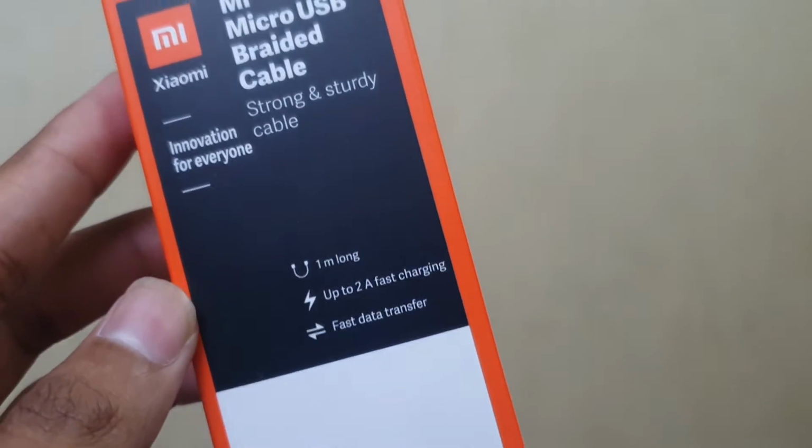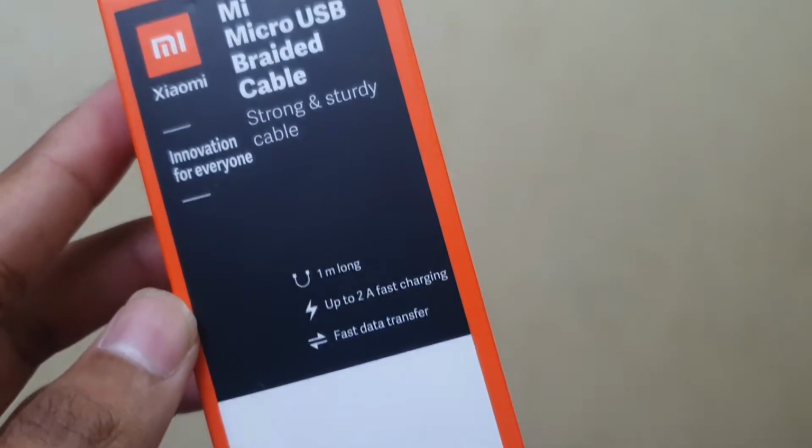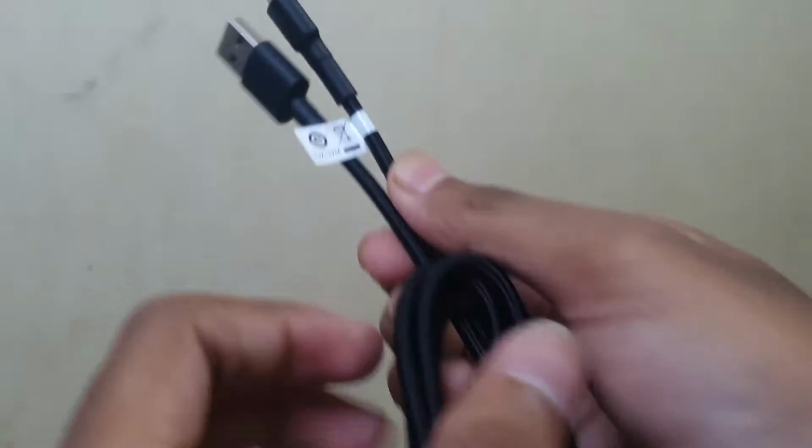It says, I forgot to mention, strong and sturdy cable. And it's 1 meter long. It also says up to 2 ampere fast charging and fast data transfer. Okay, let's throw this away. So this is the cable which was inside that box. And this cable is really amazing and also sturdy, kind of firm in our hands.